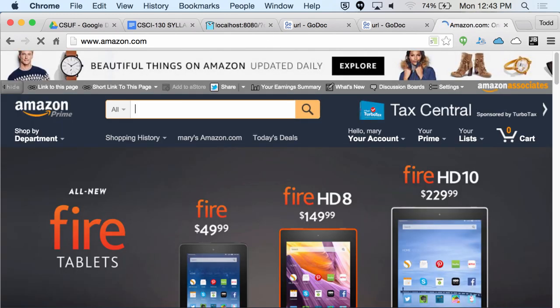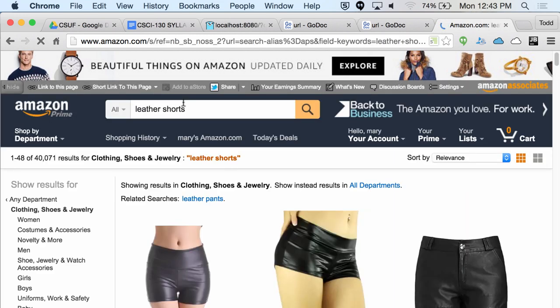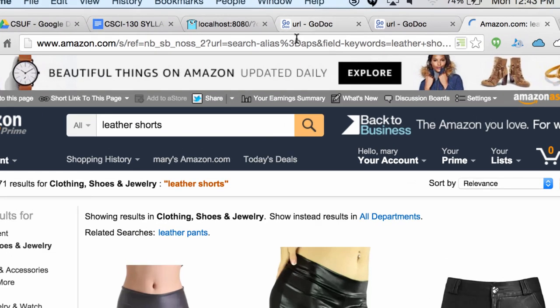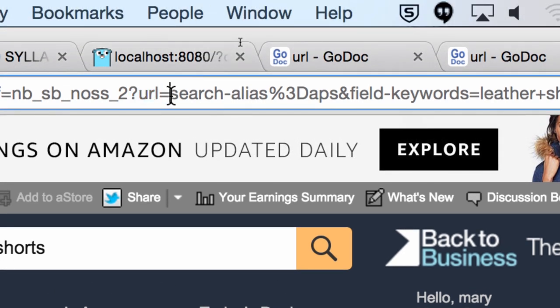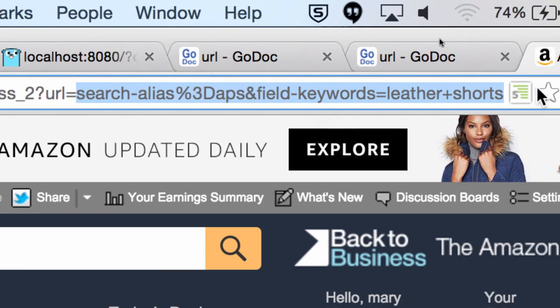What should I look for? Summer's coming. Everything after this is the query string. That's what it's called, the query string. Here, URL is equal to all this stuff. Up to field keywords, that ampersand sign exits it. What does? The ampersand exits. Oh, right there. Yeah, there's another one. So here's another variable set to this value. I didn't see that, thanks.